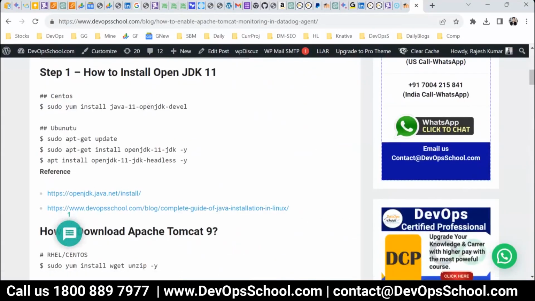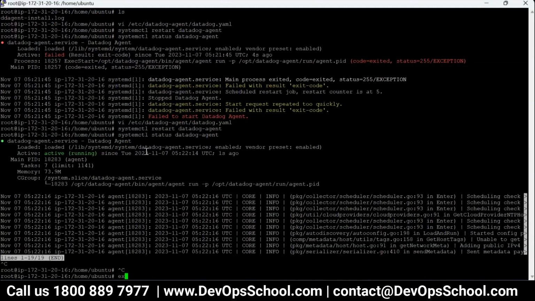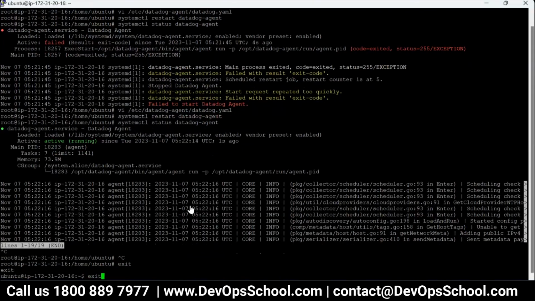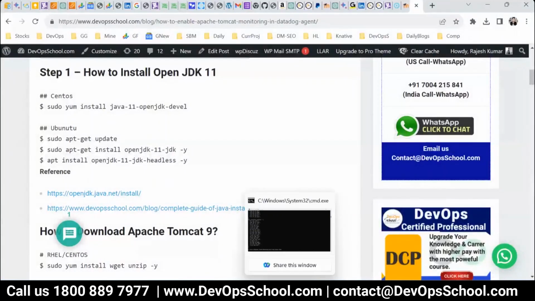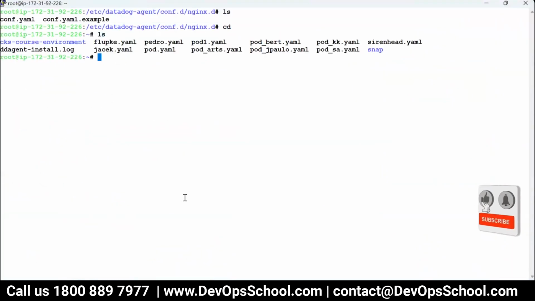First thing first, in my machine. One question. We are installing the Tomcat and then we want to redirect all those metrics and processes into Datadog, and we are just doing integration with Datadog. Then what is the role of JMX? Why are we integrating the JMX into the Tomcat?